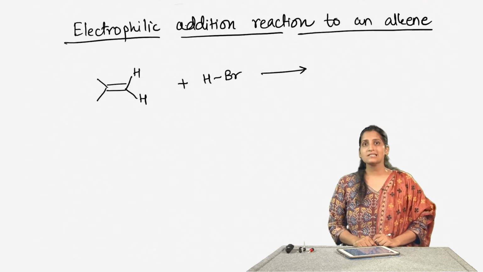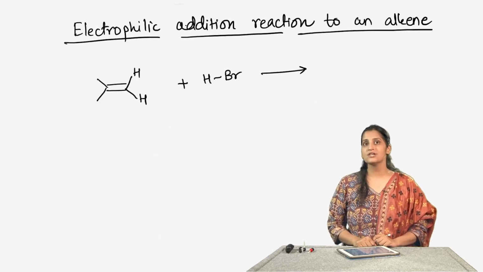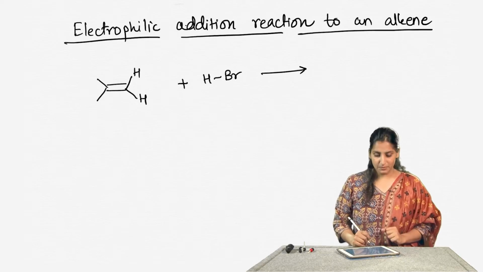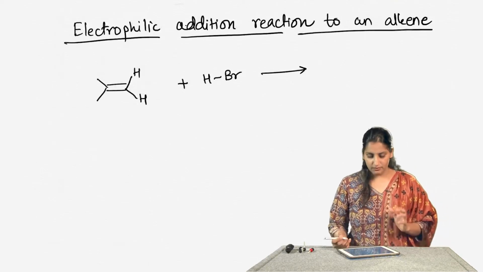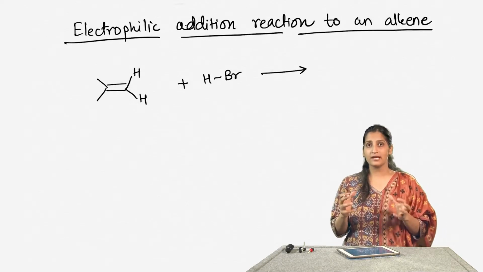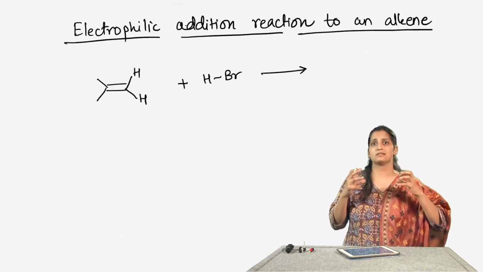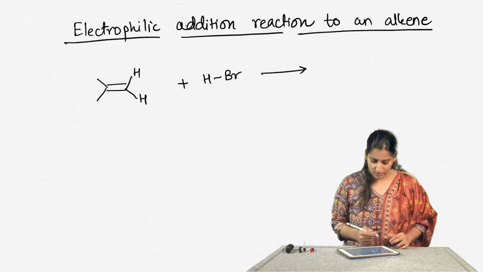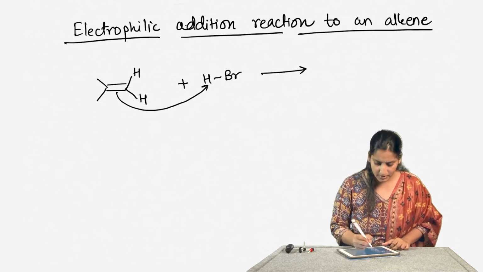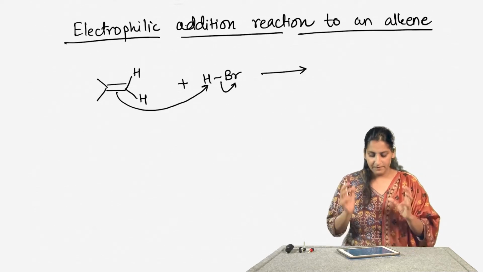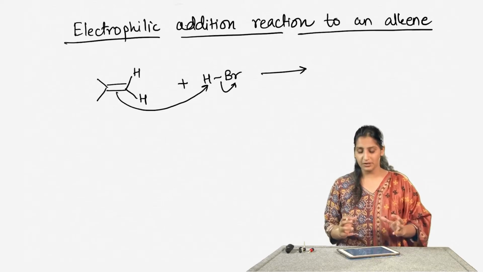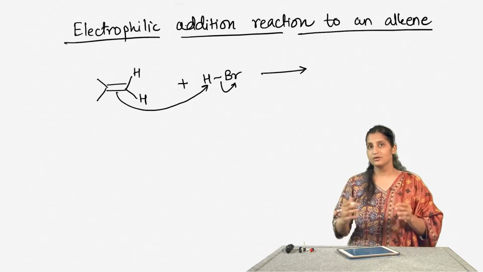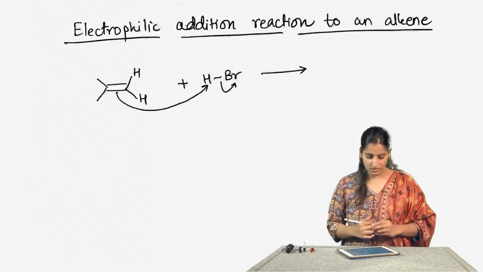Welcome. In the last class, we talked about electrophilic addition reactions of alkenes. We looked at, for example, this particular reaction here, and we said that the double bond of an alkene is the nucleophile because it has large electron density, and that is going to go and attack an electrophile. So, for example, in the case of HBr, it is going to attack the proton, and the bond between hydrogen and bromine breaks such that you draw the arrow pushing from the middle of the bond to the direction in which the electrons are going.